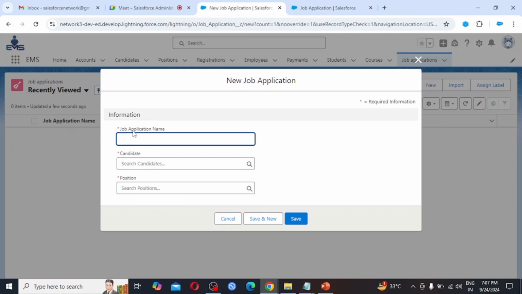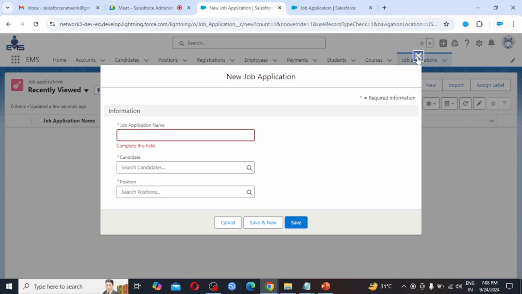Anyhow, this job application name is getting created by the object. Let's see whether there is a record in the candidate object, and again in the position, because when we are going to create the record for job application name, we are going to choose the candidate and position. So let's see.